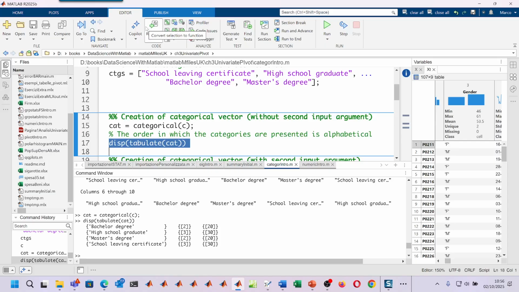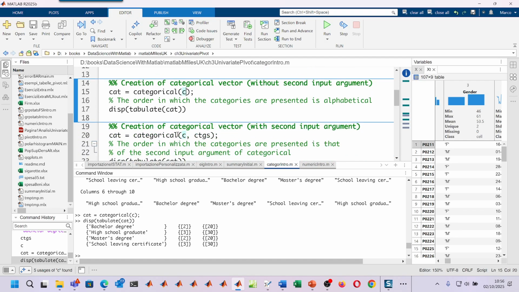The alphabetical order. It doesn't know anything, so it takes the alphabetical order. You see bachelor, high school, master, and school leaving certificate. This is the alphabetical order. So if you call categorical with just one input argument, then it does all the defaults, and by default the levels are in alphabetical order.